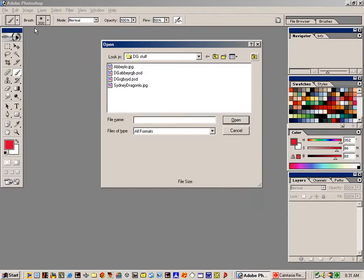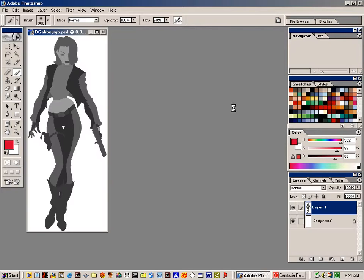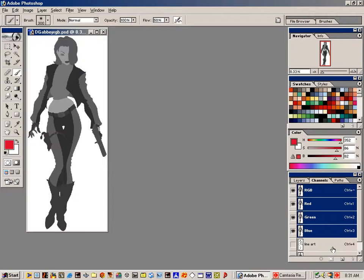I'm going to open up a piece that my studio colored, a Danger Girl piece done by J. Scott Campbell, which he so graciously allowed us to use in this tutorial. Thanks, sir. I got it all flatted. It already has a flats channel, or a flats layer, right there. Matt Miva originally colored this piece, and I'm going to kind of follow his original colored piece as a guide as I'm working. So, again, thanks, Matt.